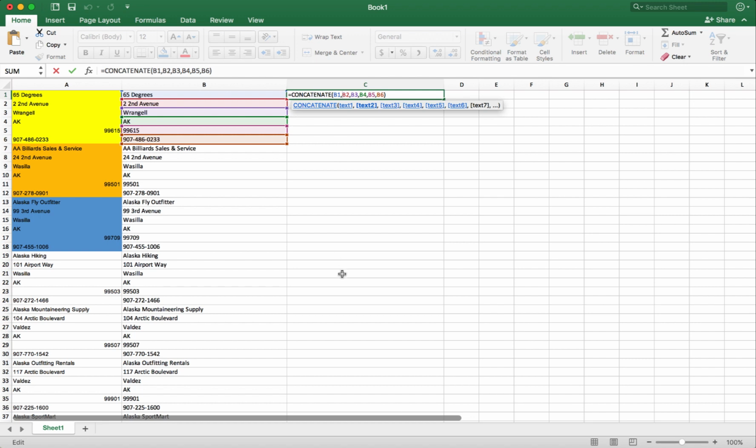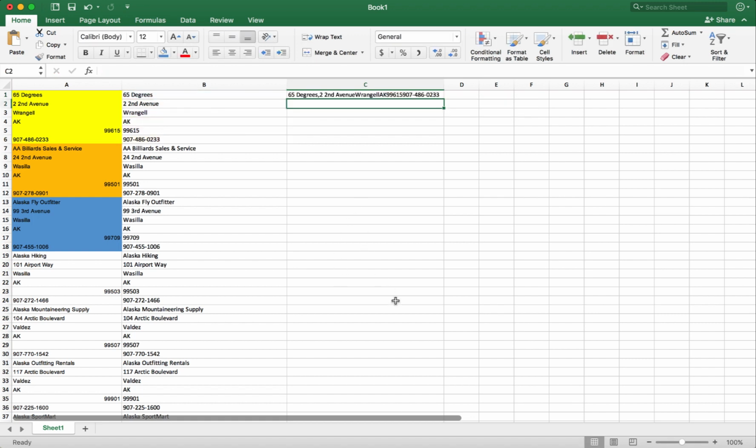I'm inserting this comma, and at the time you use quotation marks and add another comma, simply meaning that you are going to insert this comma in between B1 and B2. If you hit enter, then you will see a comma entered between 65 degrees and 2 2nd Avenue.